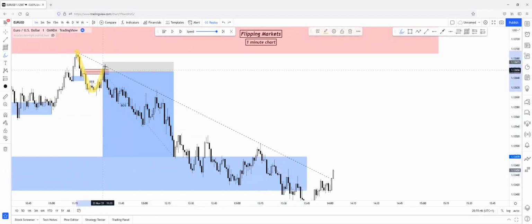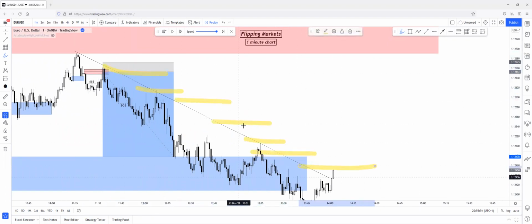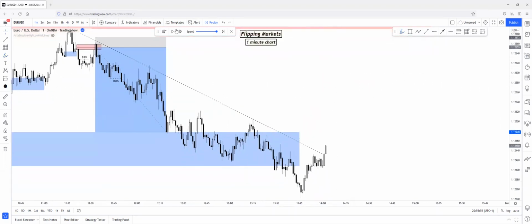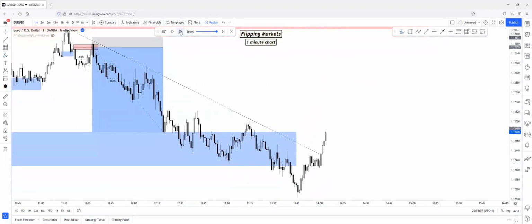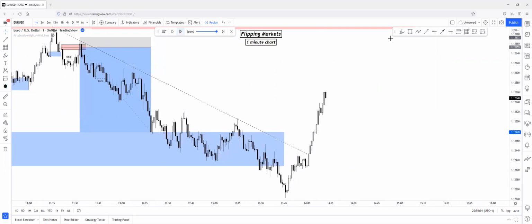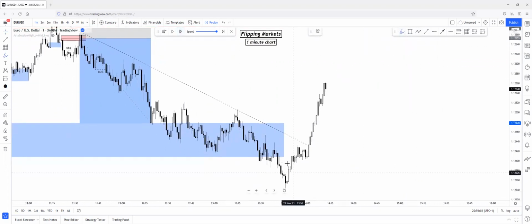Just look at this. How many touches, how many orders are sitting just above this line? And how many orders are still sitting on this block? Okay, let's see what happens next. As you can see, price started to change character, started to collect liquidity. Okay, huge pushes to the upside. Price did a really, really good flip here.